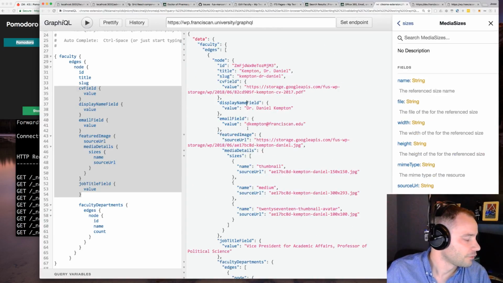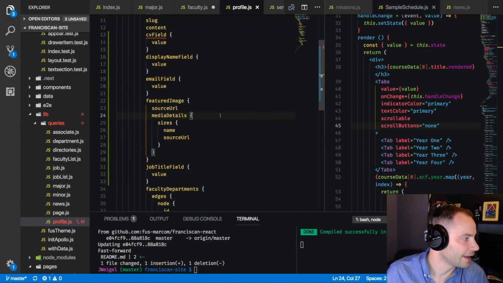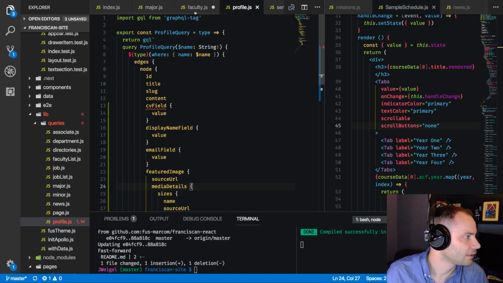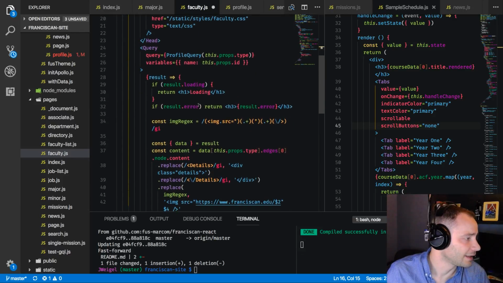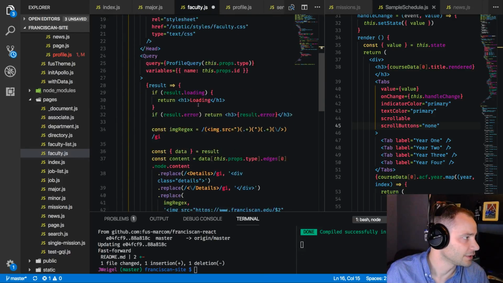Okay. So we have our data, we have what we need. Let's make sure that we can actually get that data and display it on the page. Let's see, I guess we can get that display name field. All right, so let's look at what we already have. In faculty.js, we're already bringing that data in, so you don't have to go through that process.